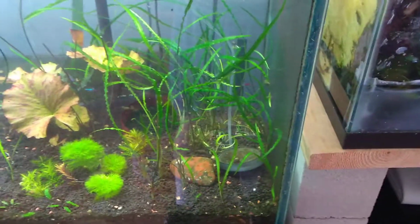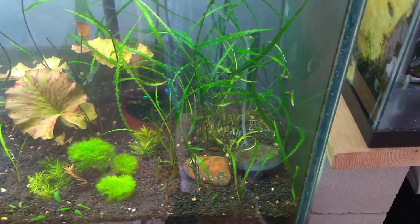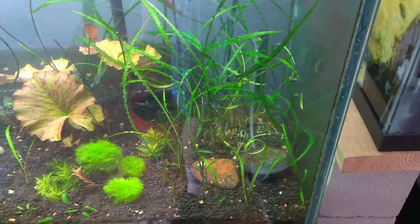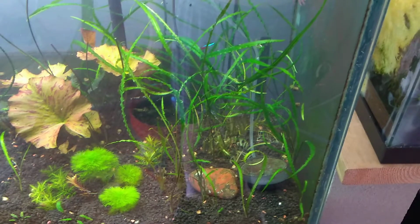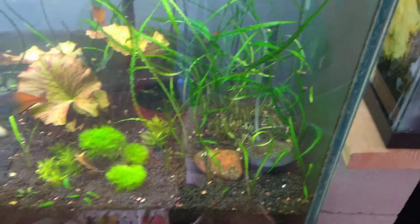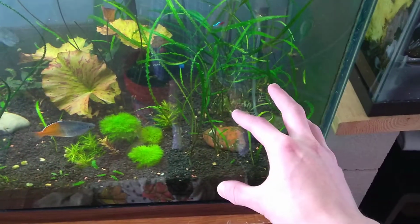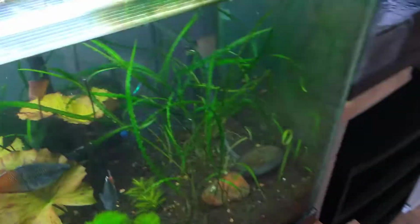And then I hacked back this, what do you call it? Cryptospiralis, I think. Yeah. So it was just melting on me. It was not doing well at all. So I thought I'd just cut back a lot of it. I cut out half of it. Some stems, like literally the entire plant. I just went scissors like that, and just chopped off all of its leaves. But they're well established enough that they'll be able to grow back from that. Because look at this root system. See that? Kind of, yeah. So that's its root system right there. So they should be able to bounce right back.